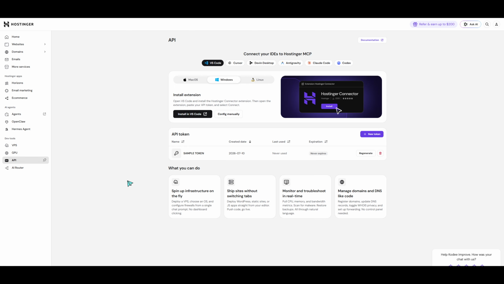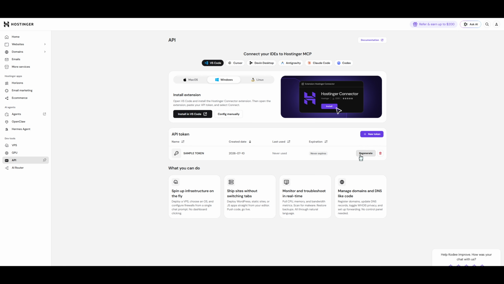After the page opens, you'll see a panel dedicated to API tokens. In that section, there will be a list of the tokens that have already been created for your account. This list helps you identify which token belongs to which use case, so before making any changes, it's a good idea to carefully locate the specific token you actually want to regenerate. Once you find the correct token in the list, click Regenerate next to that token.